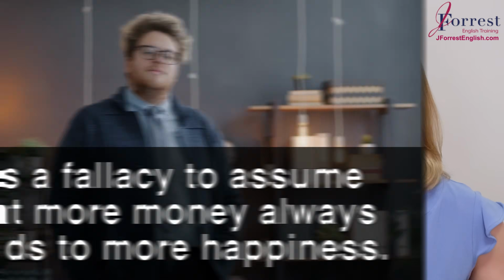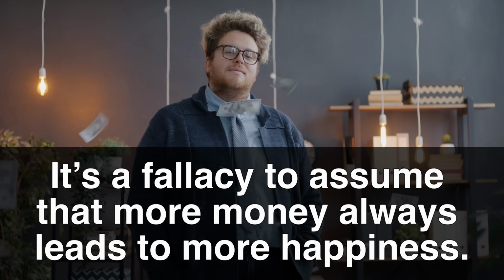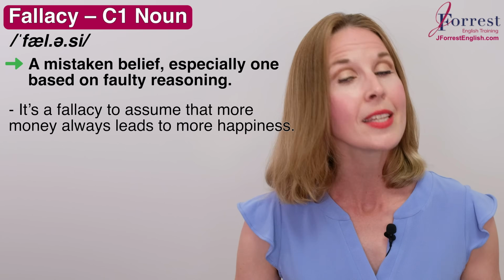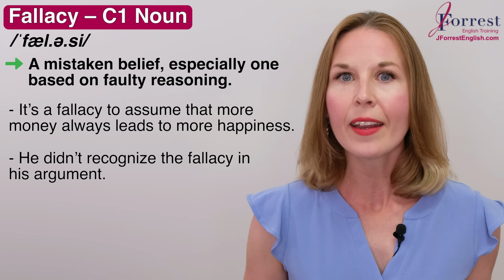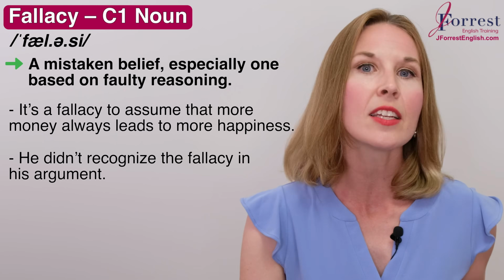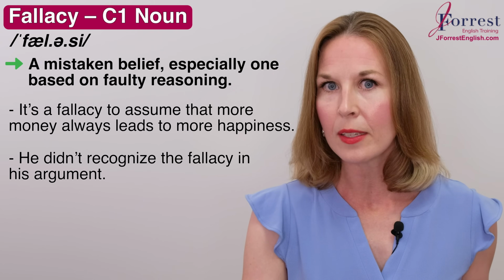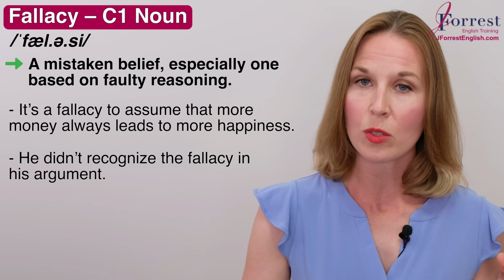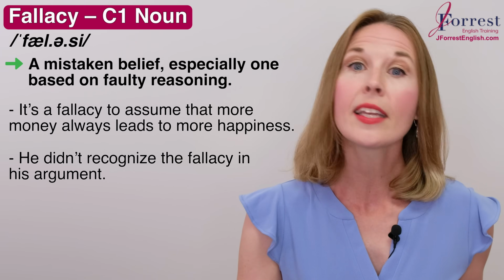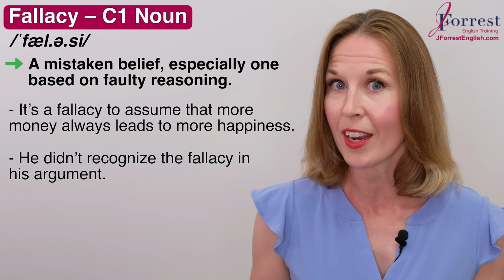You might say it's a fallacy to assume that more money always leads to more happiness. It's a mistaken belief. Or he didn't recognize the fallacy in his argument. So he had some beliefs in his argument and he didn't recognize, is a more advanced word, that they were mistaken. They were based on perhaps false information that was proliferated.